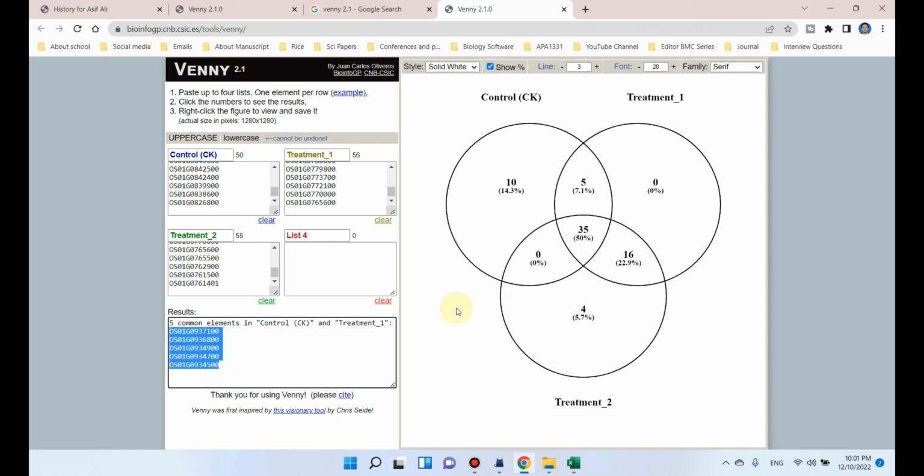If you want to get those genes which were different between treatment 1 and control, you will click here. Similarly, if you want to get those genes which were common between treatment 1 and treatment 2, you will click on these 16, because there are totally 16 genes.